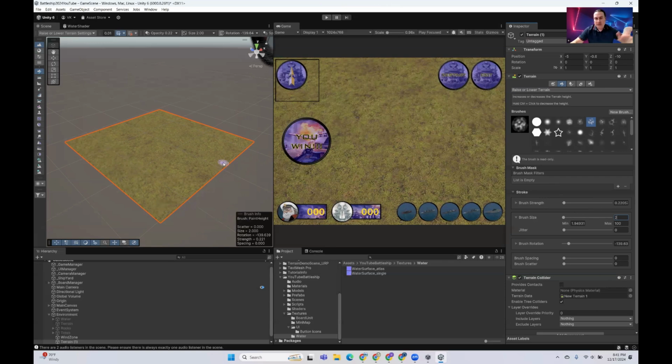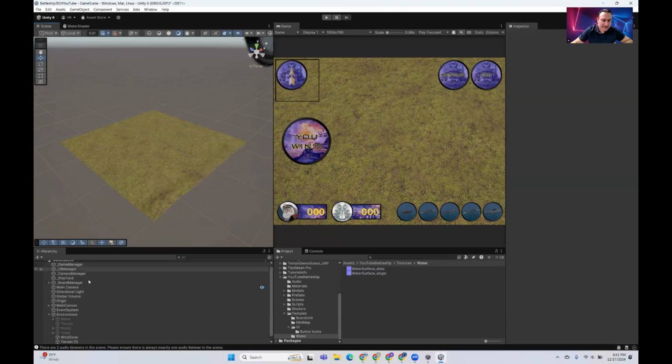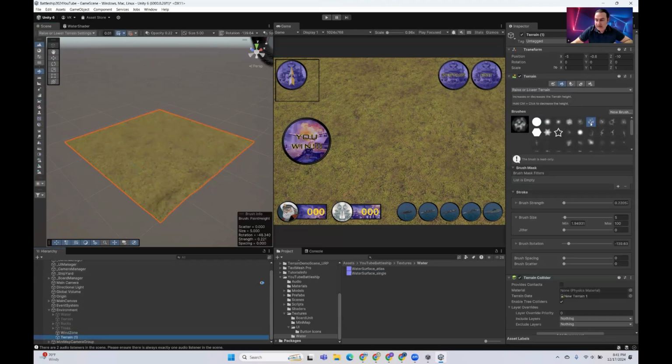So I'm going to quickly show you what this does. And then afterwards, I'll show you a couple of other things that I did to generate the other terrain that I have. So that's kind of large. Let's go ahead and change this to, let's say, 5. So I can apply this quickly. So you can see that, oops, you gotta make sure that you don't get out of. So this will actually raise the terrain.